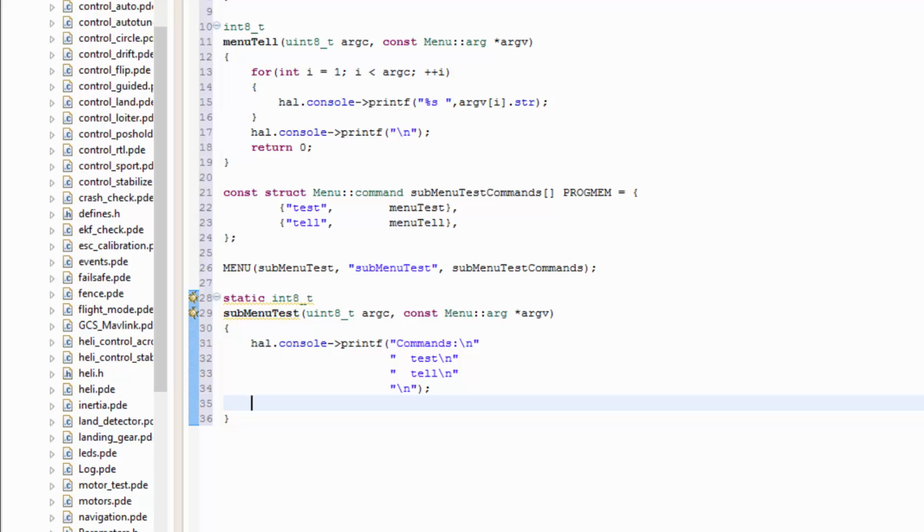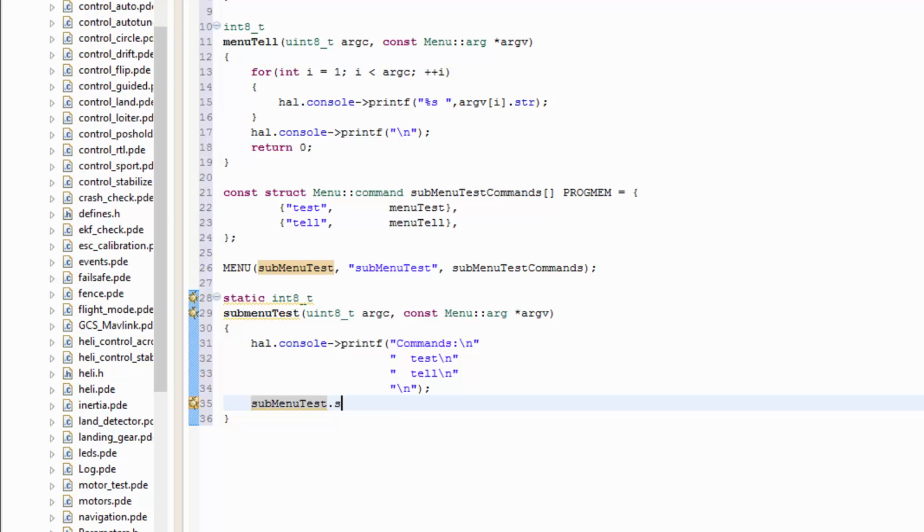The menu of the ArduPilot has a certain limit to how many command arguments can be given, and also how long the arguments can be. So to make that a bit longer, I'm going to call for submenu_test. Oh, I see that this won't work. I'm going to use a little m here. I'm going to call for submenu_test, which is our menu.